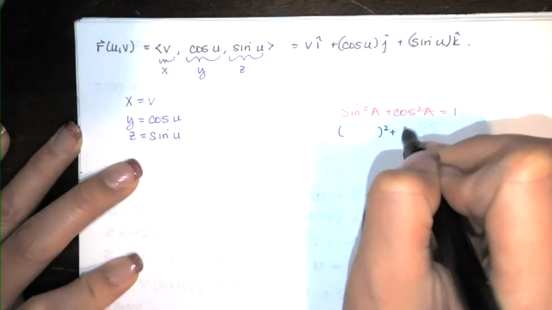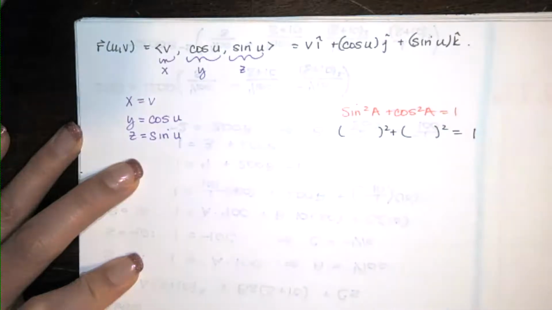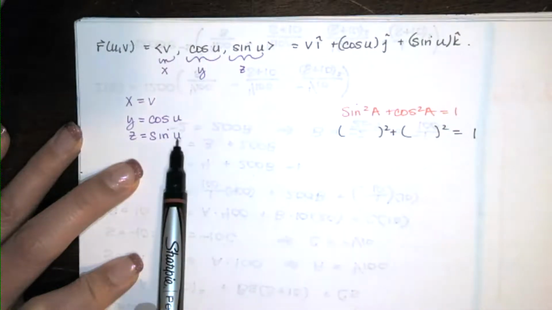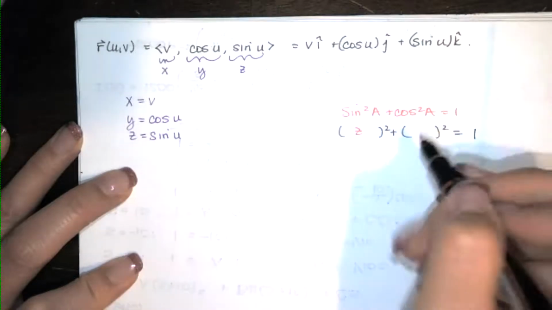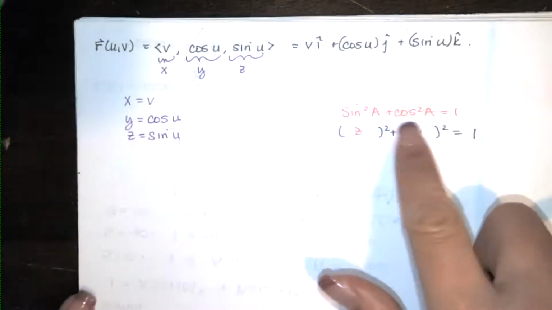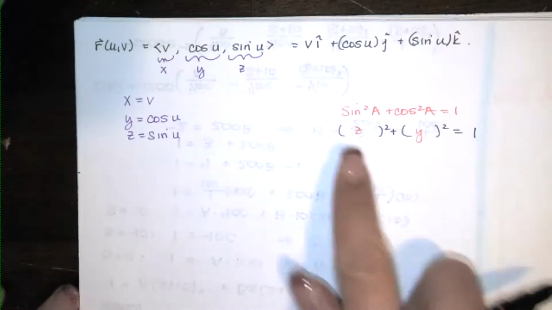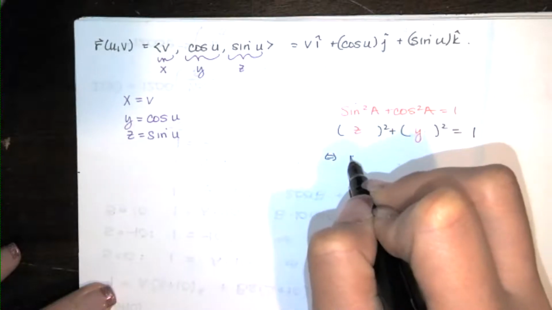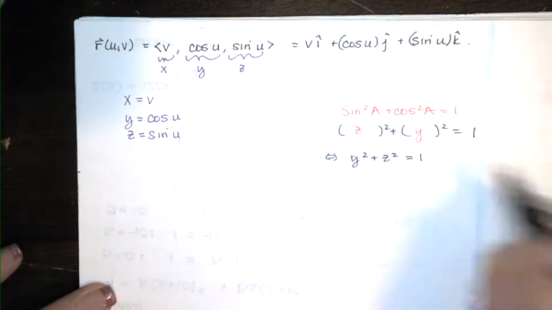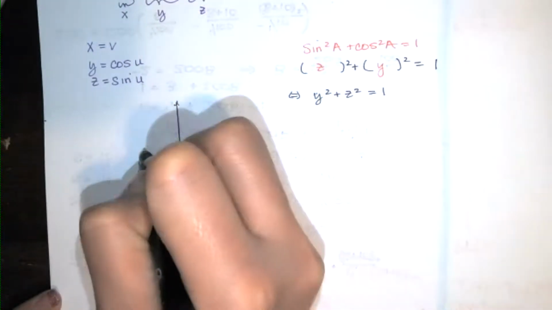So in this case, if we substitute, we know that sine of u is equal to z. We can sub that in. And cosine of u is equal to y. That's true for any angle A, but it's also true for u, obviously. So now I've got z squared plus y squared equals 1, or I prefer to write that with the y first. It's just traditional to list those variables in alphabetical order when we can. So you have y squared plus z squared equals 1, which in the YZ plane is going to look something like this.